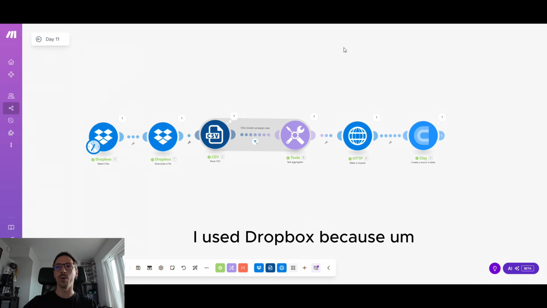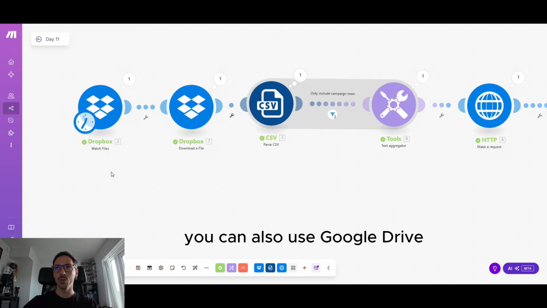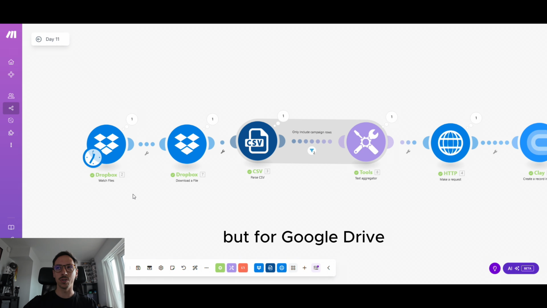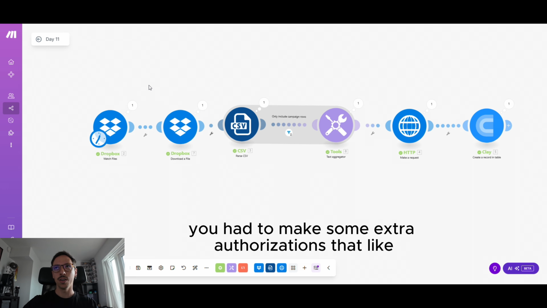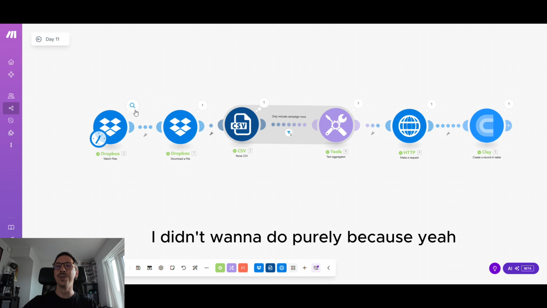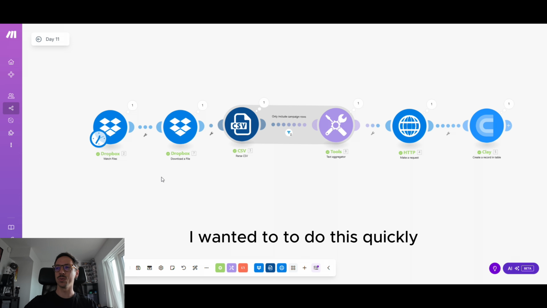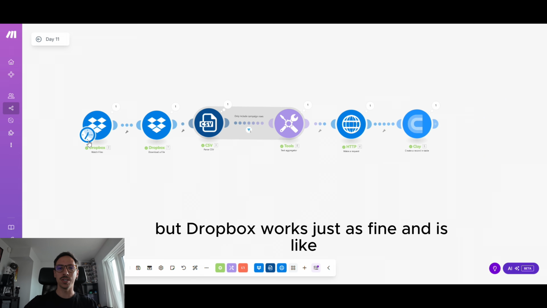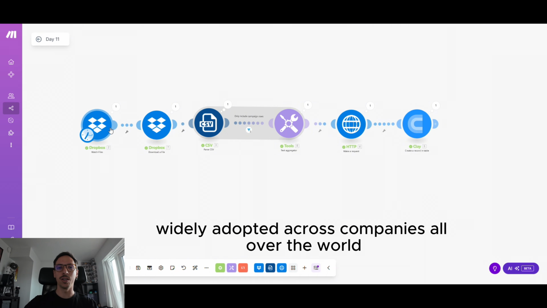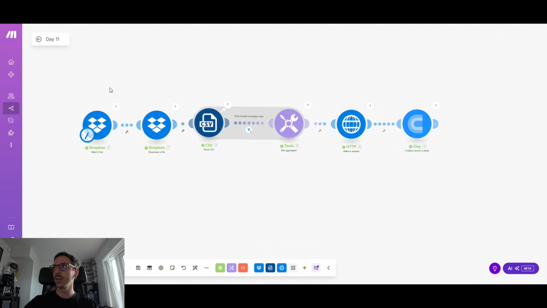I used Dropbox because you can also use Google Drive, but for Google Drive you have to make some extra authorizations that I didn't want to do, purely because I wanted to do this quickly. But Dropbox works just as fine and is widely adopted across companies all over the world.